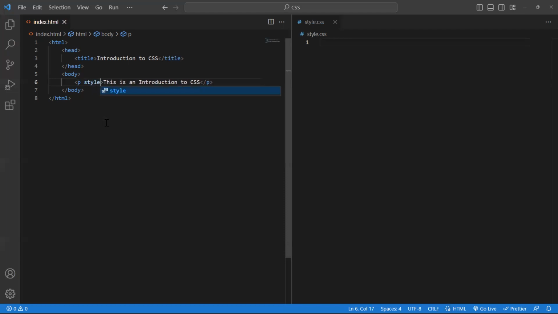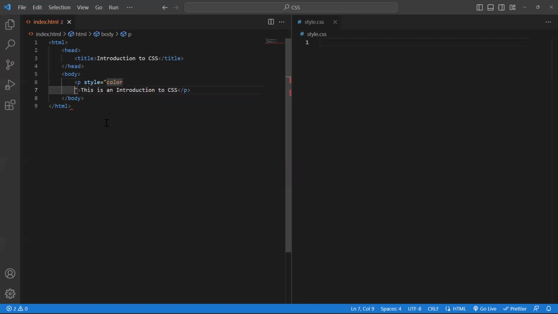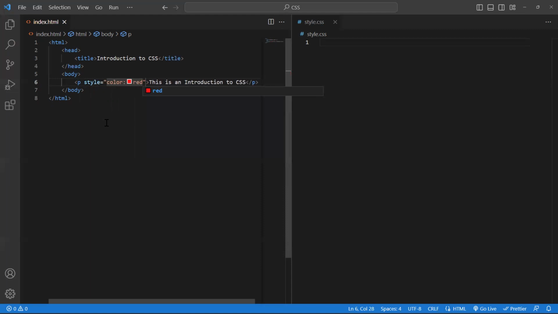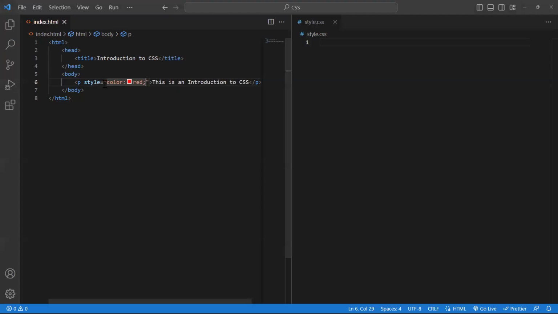We did something like style equals color, then the name of the color, say red. I think we did something like this previously. So let's save it. Then if we refresh it, this changes to red. So we did something similar.